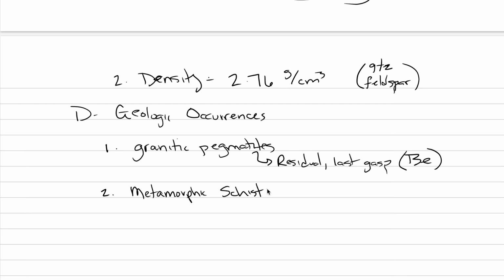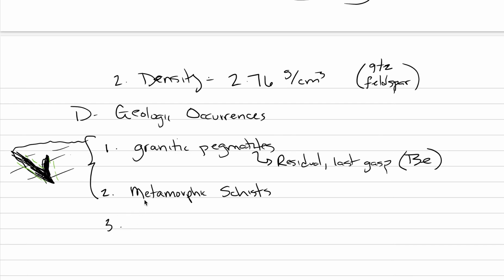There needs to be beryllium in this schist somehow. And in fact, the number one way where you get beryl is where these two things are occurring together. So if here's our outcrop and here's a schist rock, and then this whole rock is intruded by a pegmatitic dike, let's say it looks like this, then what ends up happening is at the contact between the schist and the pegmatite, that's where we get our beryl crystallization.